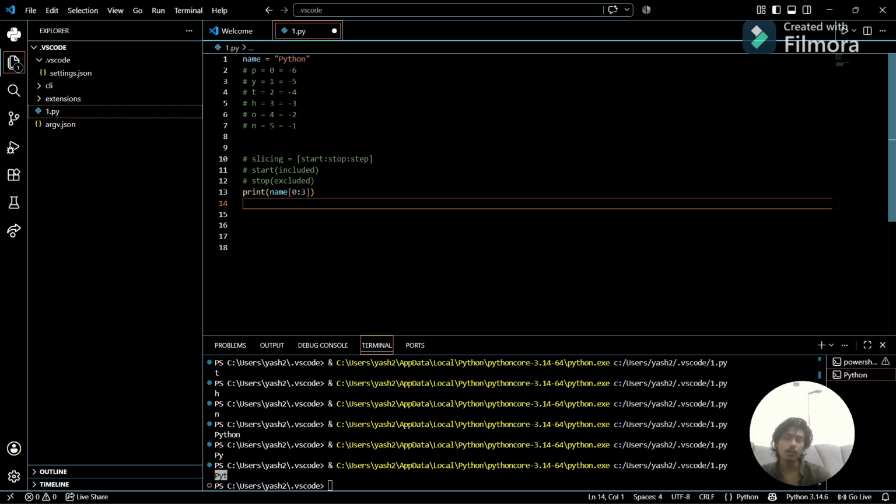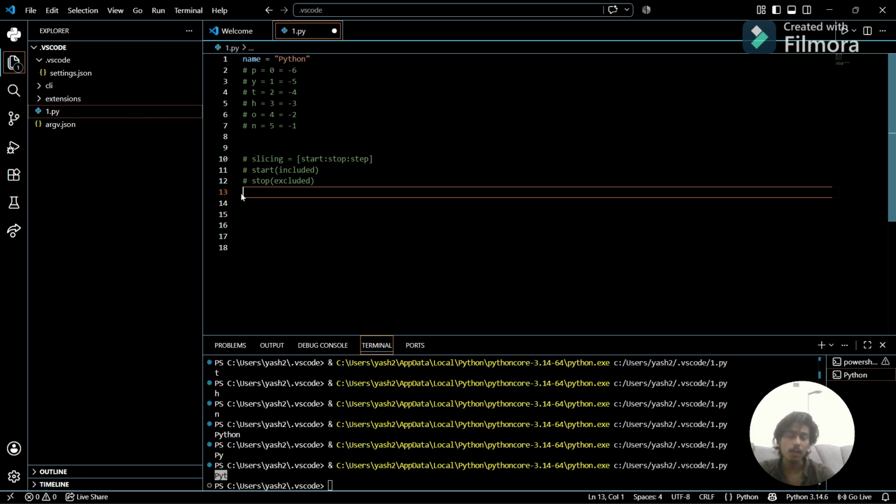And if I want to print the mid part, skipping the first part and printing 3 indexes, I use the print function again, name and square brackets. I will begin with 2, and then I want to print 3 letters only, so 2, 3 and 4. So I'm going to print 5.